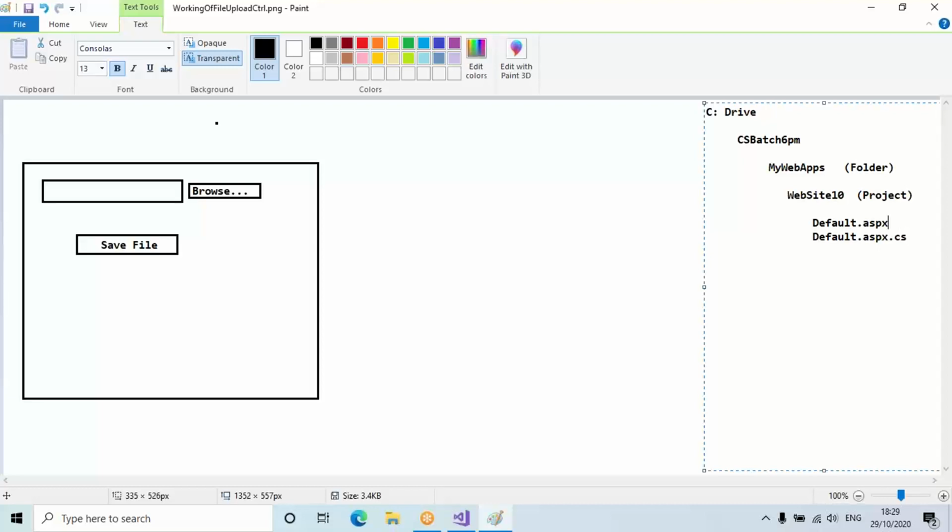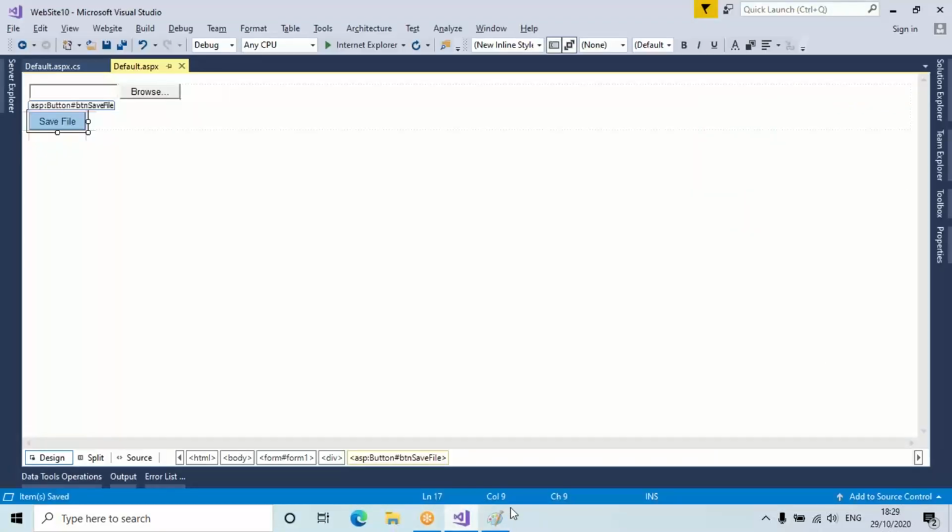Now we added one folder also inside. This is a solution. Second is project. We added one web form.